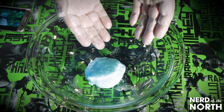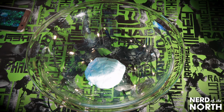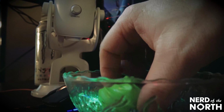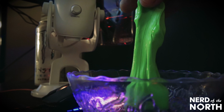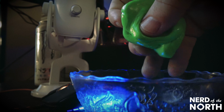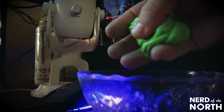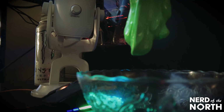I give to you the best slime. After all the practice, after all the attempts, I came up with this one. This was a secret. You're gonna have to figure it out yourself. But I will tell you one little tip. I squirted in a little bit of baby oil. That made it look wet, but not feel wet. Oh, it was so satisfying. Perfect green, slimy, drippy slime that doesn't stick to your hands.